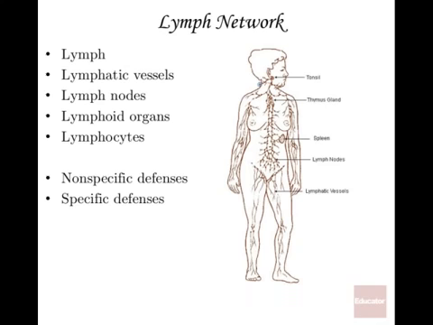But lymph nodes are kind of like miniature lymph organs, little collections of lymph fluid, and where some white blood cells will be hanging out. The lymphoid organs, a little bit bigger, we're talking organs like the adenoids or the tonsils, thymus gland behind the sternum, and then the spleen, this organ that's tucked under next to the stomach. Those have a lot to do with helping out with the lymphatic system. And then lymphocytes. These are the cells, the white blood cells specifically, of the lymphatic system. And then later on we'll also be talking about non-specific defenses versus specific defenses, and acquired immunity versus passive immunity.